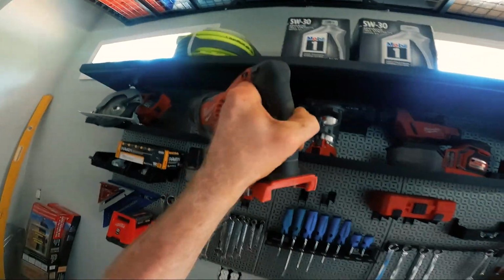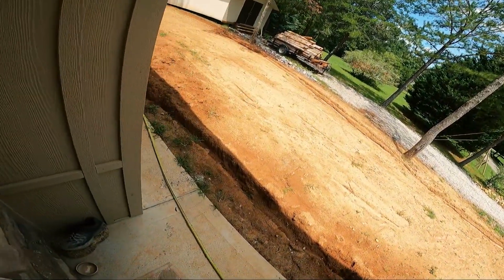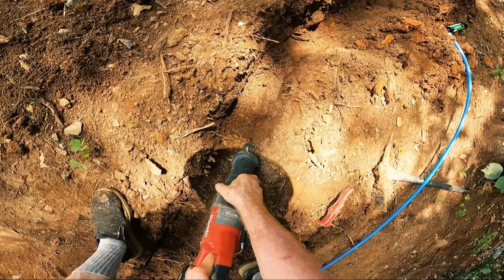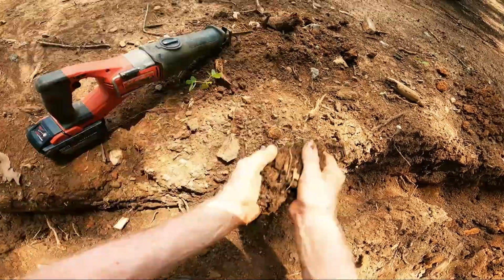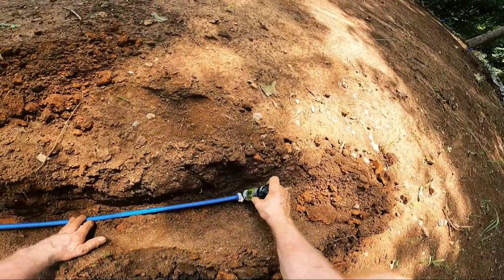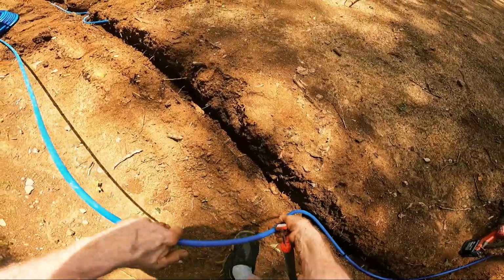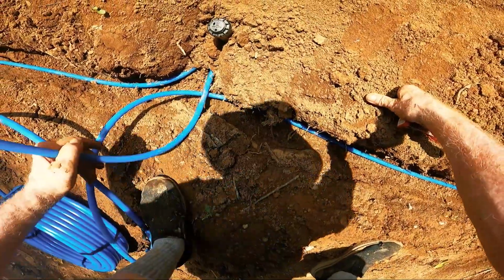Let's see if it's got a blade on it too. Awesome. Now we just need a battery. Grab this big guy. All right, let's see what we can do with this. We'll start here. Yeah, that's definitely got to come up. All right, let's go with this. Like that.